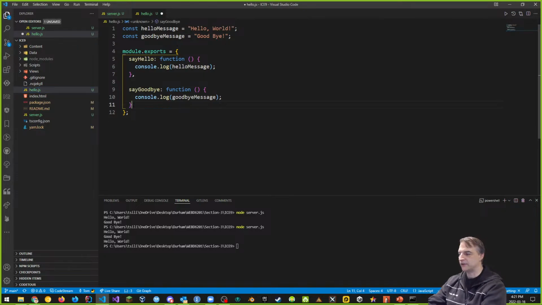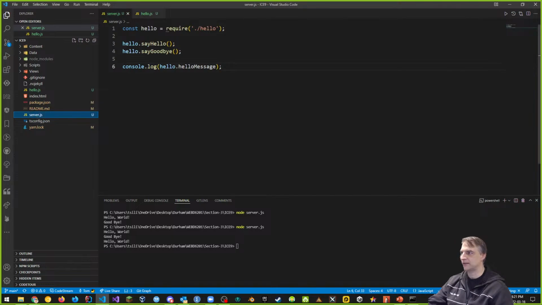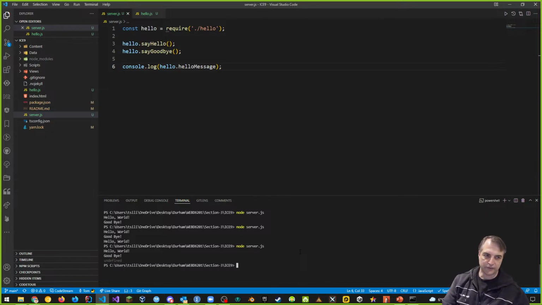Cool. And when I don't have it in there, let's suppose I take it out and I still left it in, in my server.js, if I try to access something that's not available, then it's going to give me undefined. And we see a lot of undefineds happening. If you see undefined, it means there's something you're trying to access that's not available or that you've made unavailable. That's undefined. Okay, so that's no good.